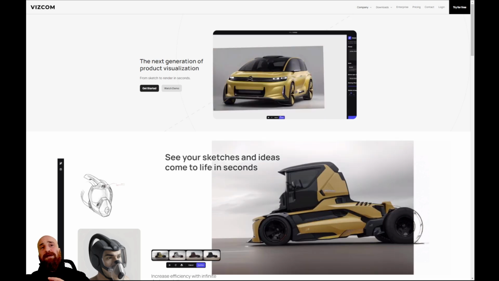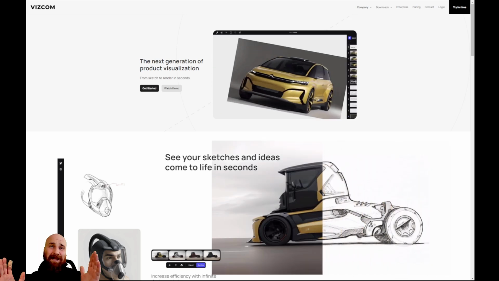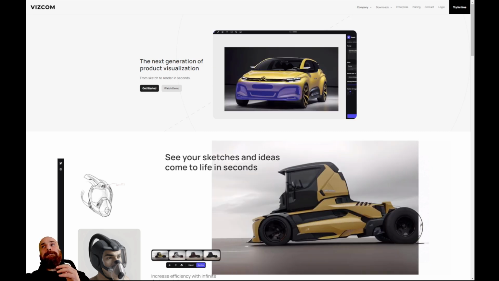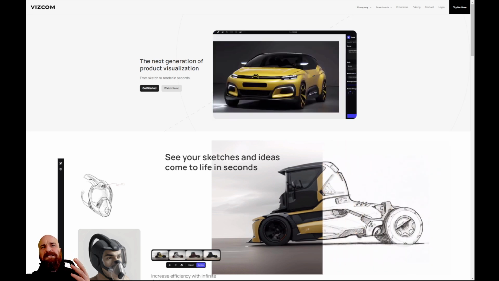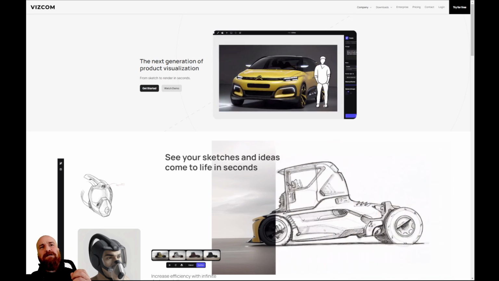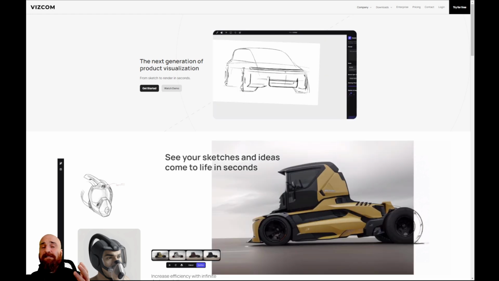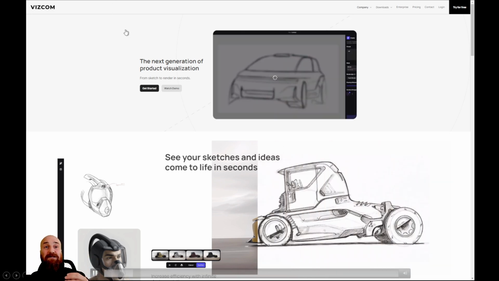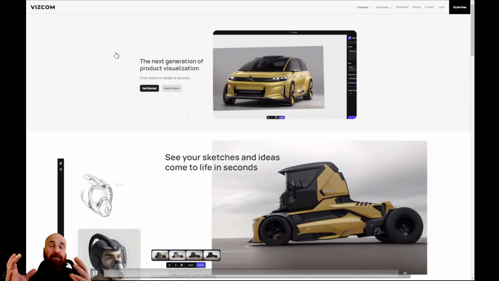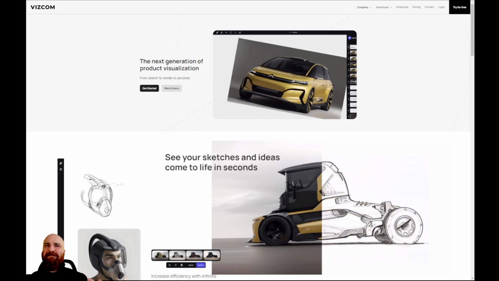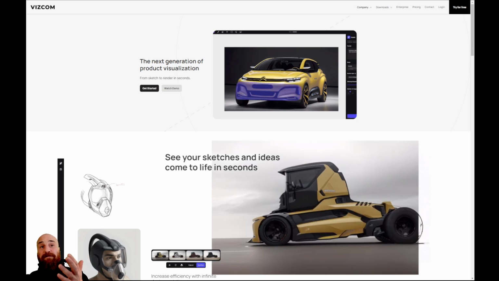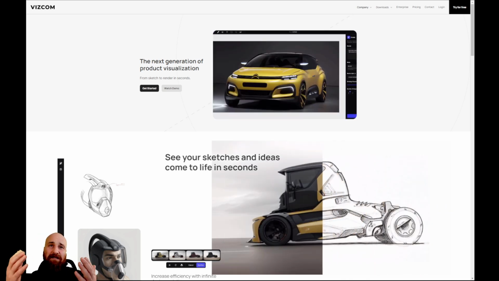So Viscom AI, my prediction is, again, predictions may fail, but I expect it to be very widespread for industrial designers and architects especially. Because it retains that human input, human intuition, human intent, so they're all in play with a super powerful rendering tool. I think that's a very, very good scenario. There's a free version, right? So you can go to Viscom AI and just start using it.